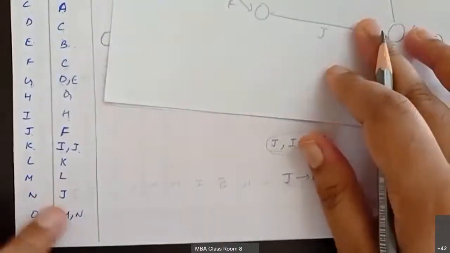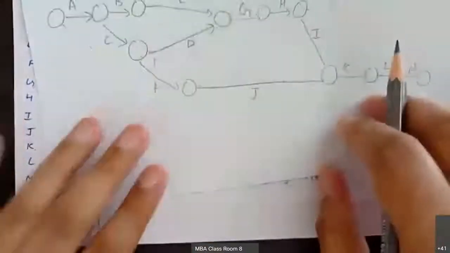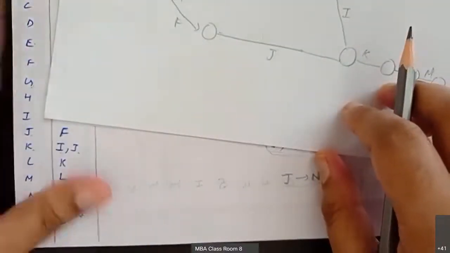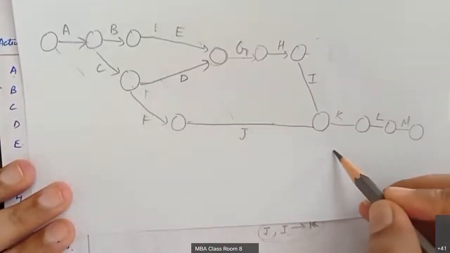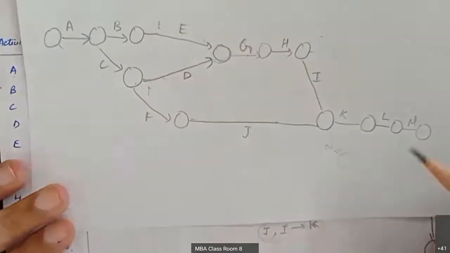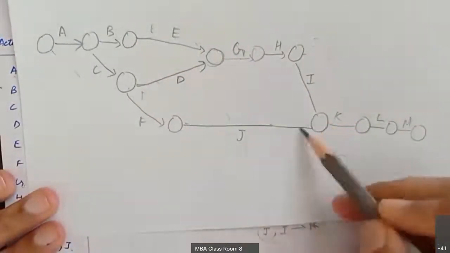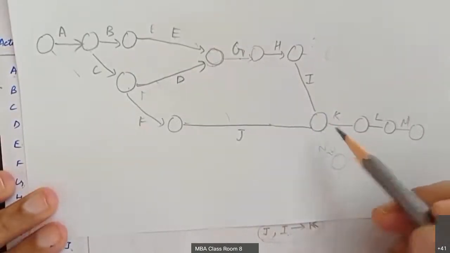Next one, now J in the N. Where is J? J in the N. Be very careful here. From J, we have to draw N. But is this possible? What does this node mean? J and I come and end together here. So what does it say here? N must come only from J. Okay, J in the alone. From only J, we have to get N. Okay, so what will we do?